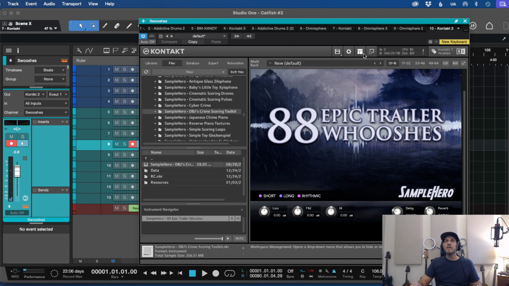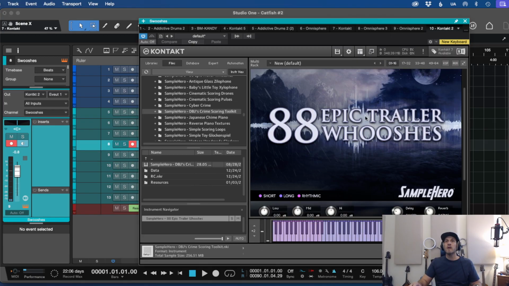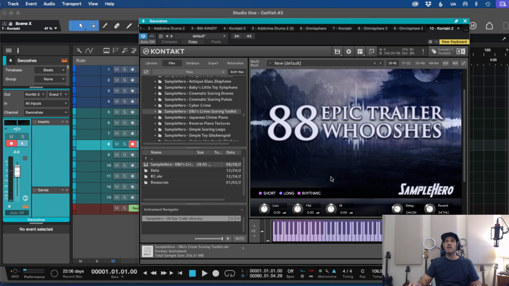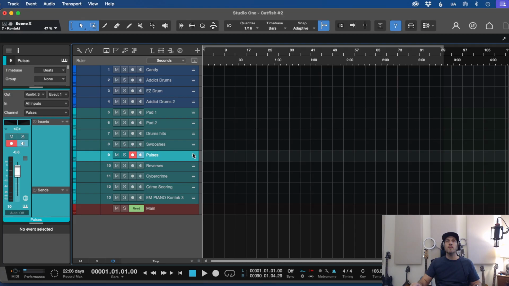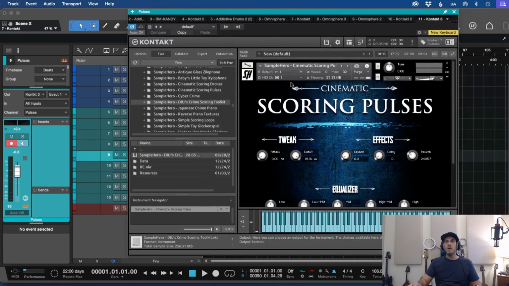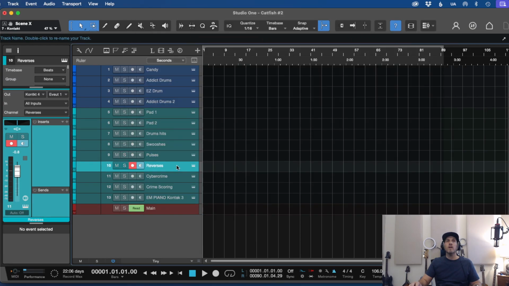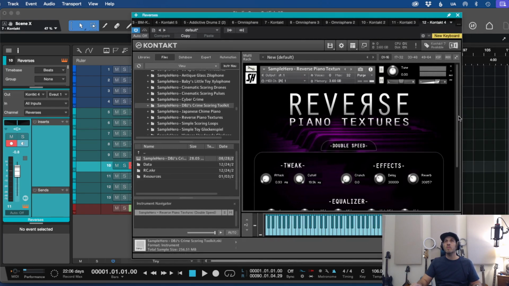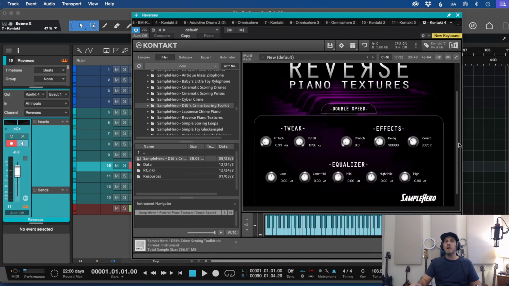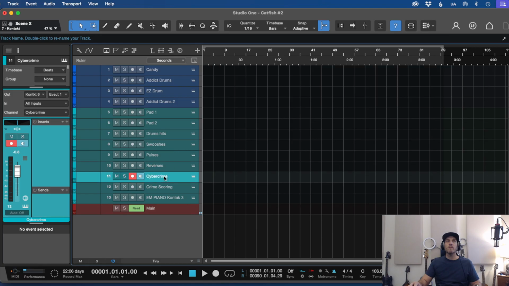I've got to see if I can get the keyboard, because it has different sounds there. So we've got swooshes set up. I've got some pulses set up. That'll be great. We have some reverse pianos. Now this brief did ask for no pianos, so we don't want an organic piano sound. We got a lot of cool stuff there.